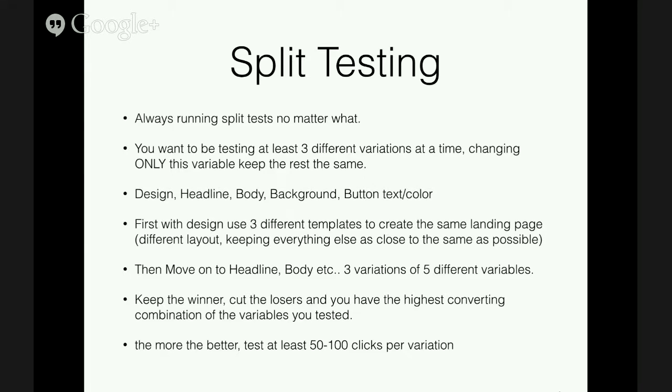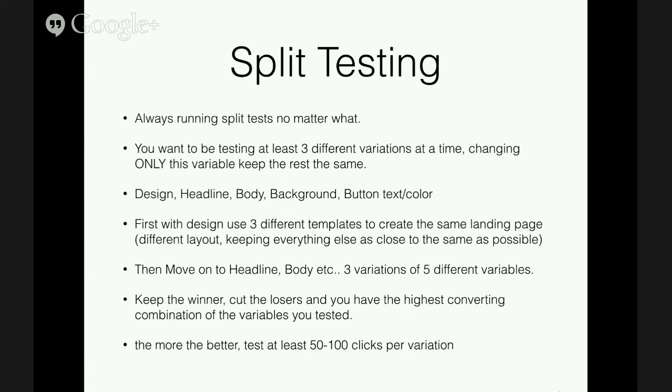Something that could work for me, I could show you exactly what I'm doing, and you could run it to your list. But based on the observer effect of someone else doing it, and us having different lists, mine might convert higher than it converts with you, and a different variation might end up converting better. So you don't really know until you test it. It's a big thing to make sure that you're split testing everything.